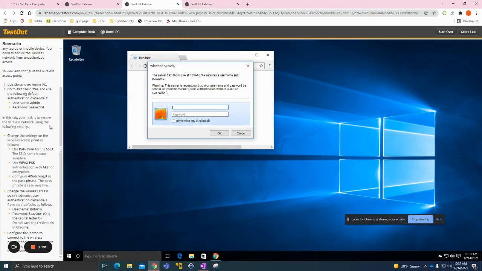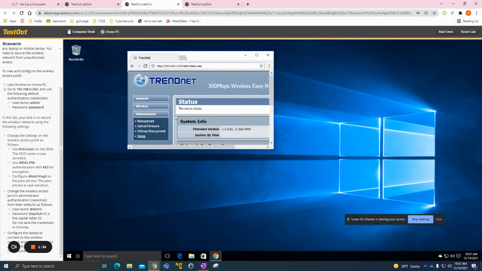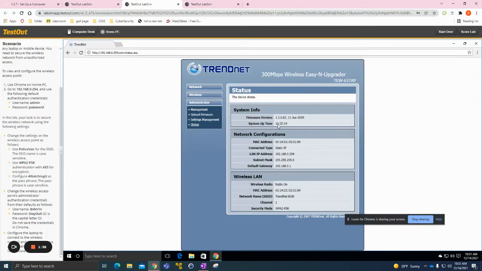Then the password is just admin, and then password. Okay, so now that we're in here, we're going to have to make our own wireless network.